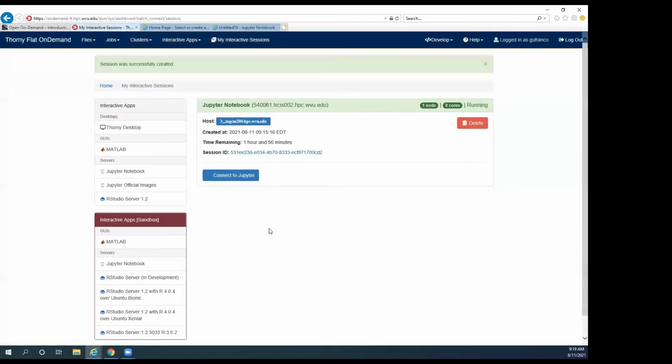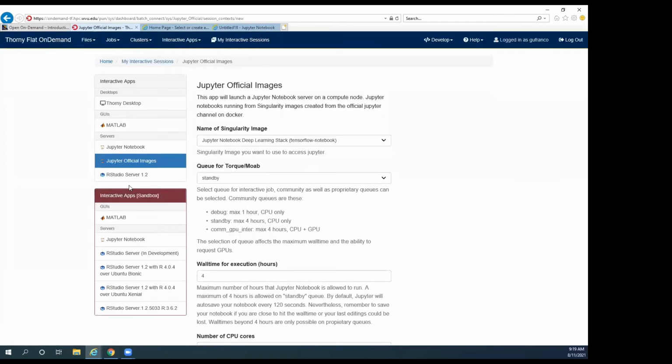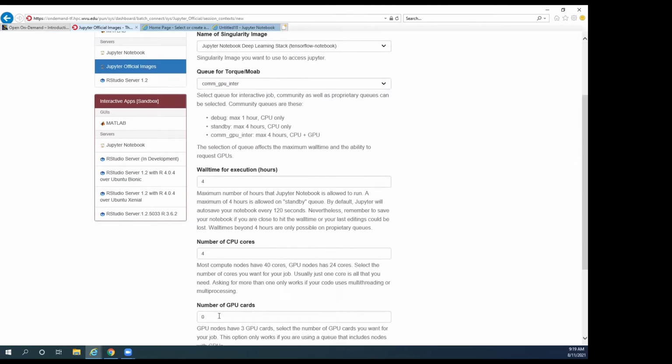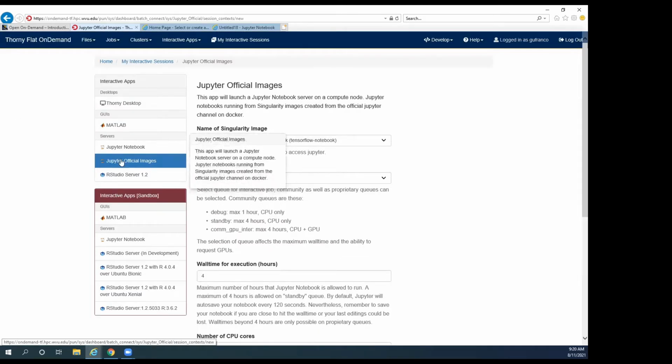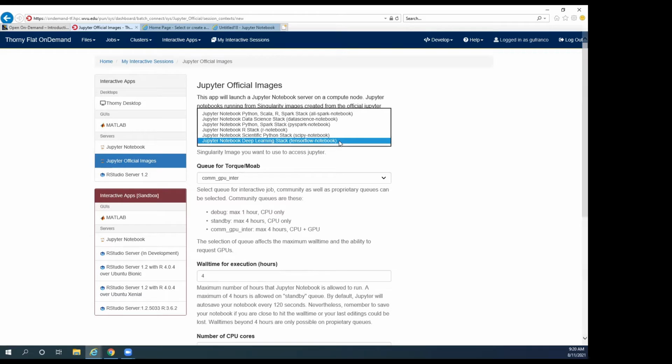Those are the possibilities of this. Let's explore a different one. Not sure if I will get it so quickly, but I will request, for example, this one. Let me see if I can request this one here. So this is another set of images for Jupyter. Those here are official Jupyter notebook images with a preloaded set of packages.